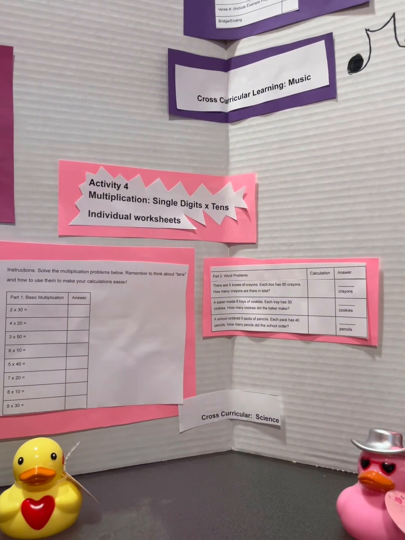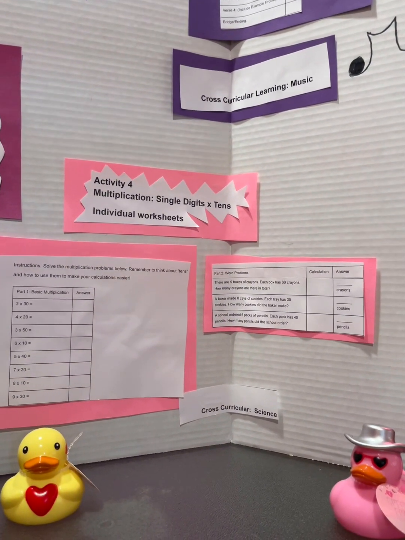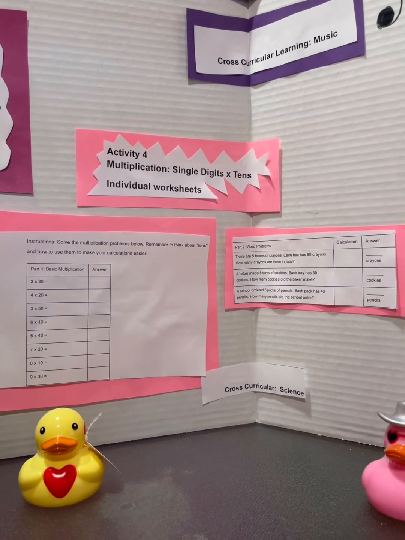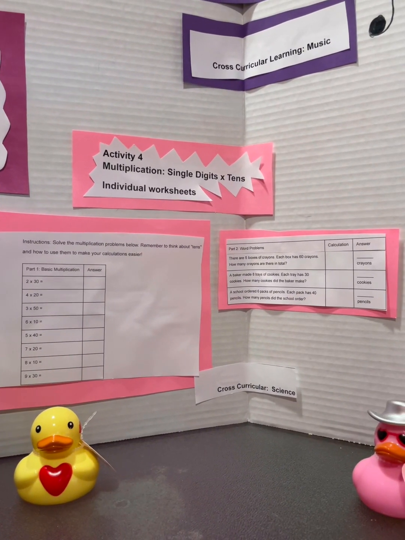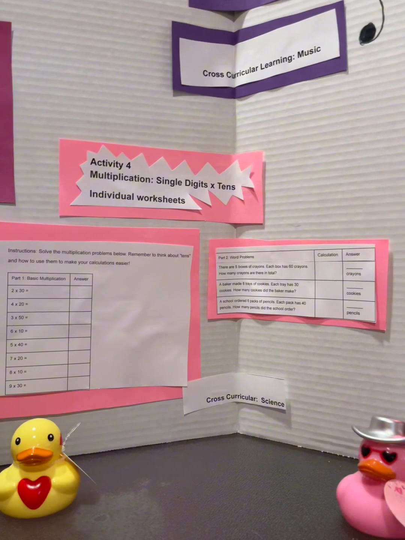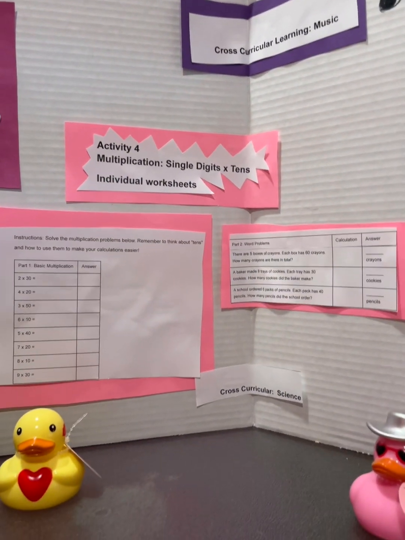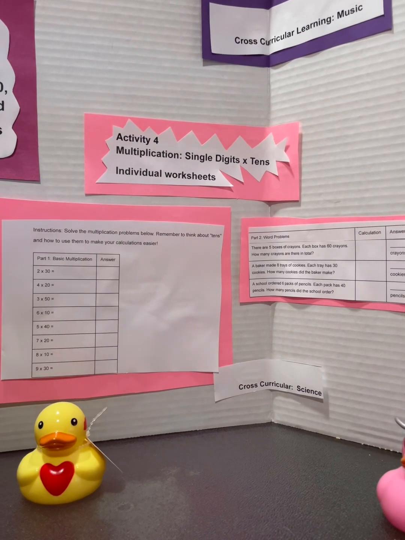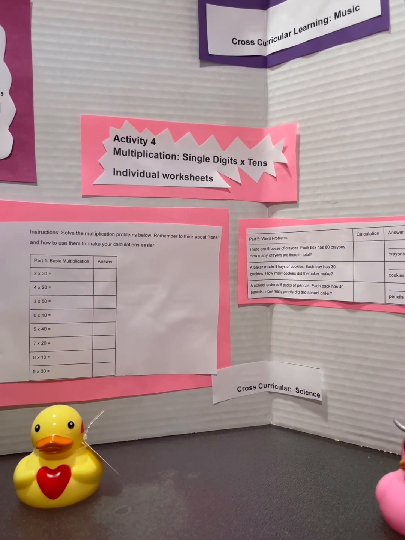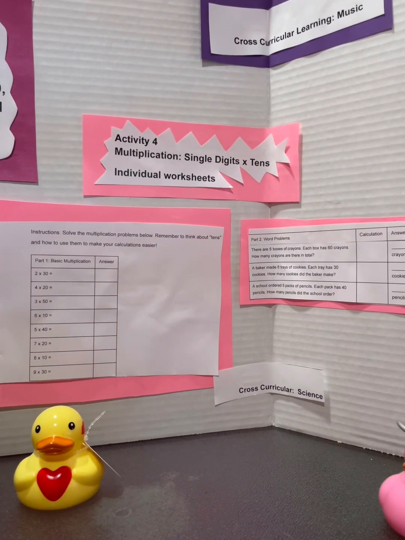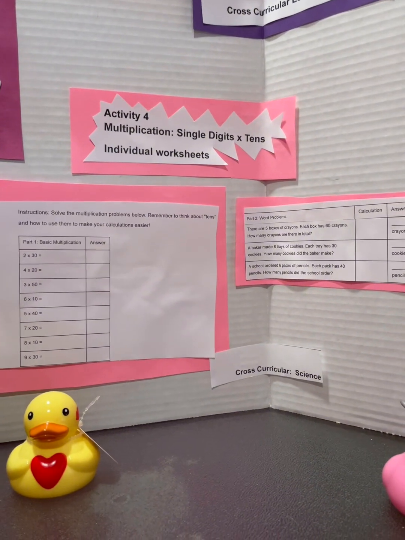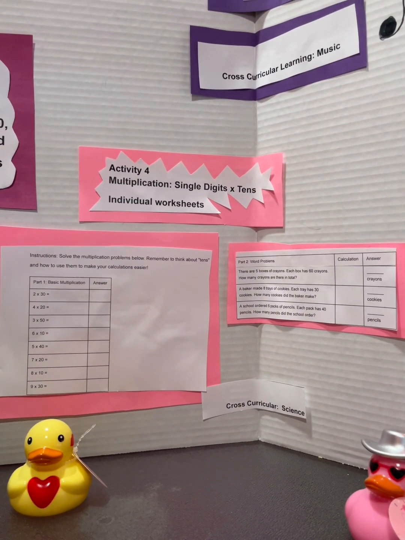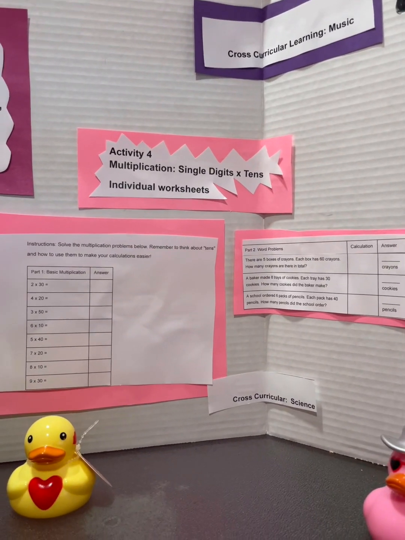Okay, and finally for activity 4, this one is very straightforward. Students work on individual worksheets with multiplication and word problems, but I think it would be fun to give them Legos or candy or some kind of physical thing to work with to help them learn and see a visual of what they are doing. This is a recap of all the things that would have been covered under the standard for the students to work on individually.